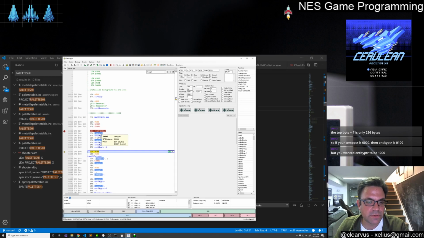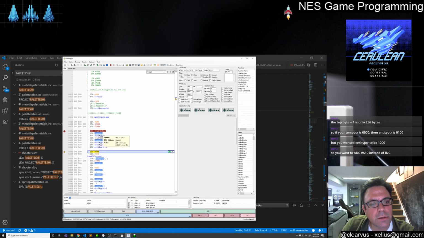Temp pointer is 9DDF. That's weird. Why 9DDF, 9FDF? Yeah, no, that's right, because it incremented.